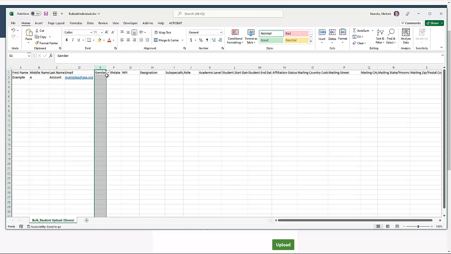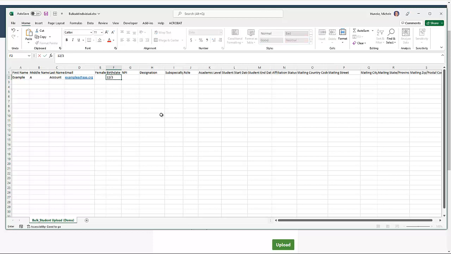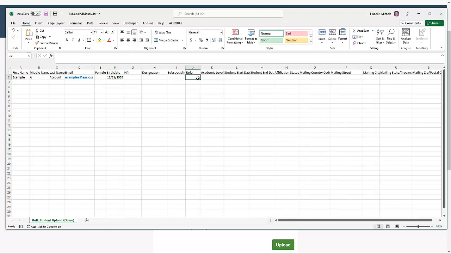Now, some of the columns, particularly like gender, they have a drop down. Same thing with birth date. Medical students do not have an MPI, so you do not need to add that information. The same thing with designation, subspecialty. What you do want to add though is role, and that would be student.